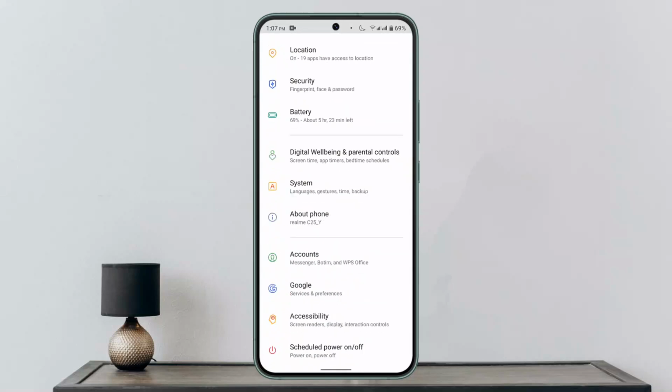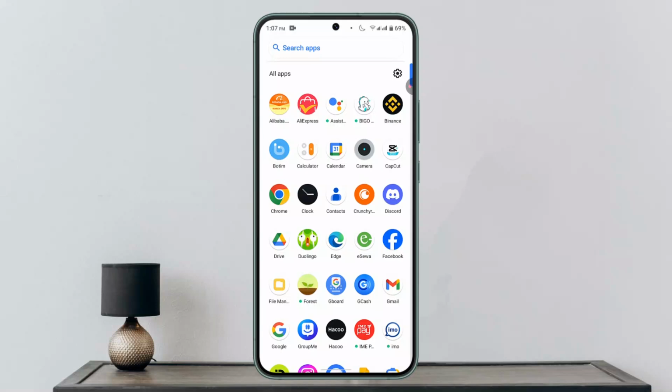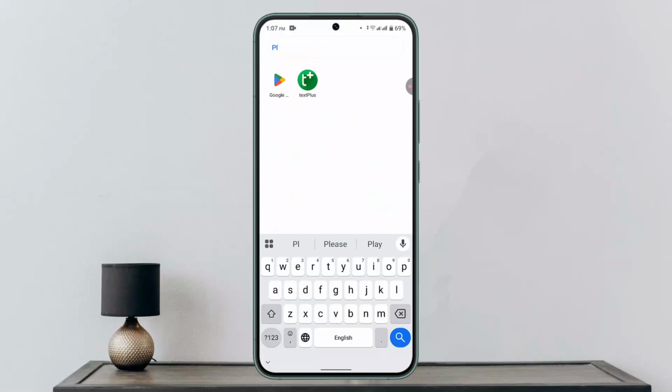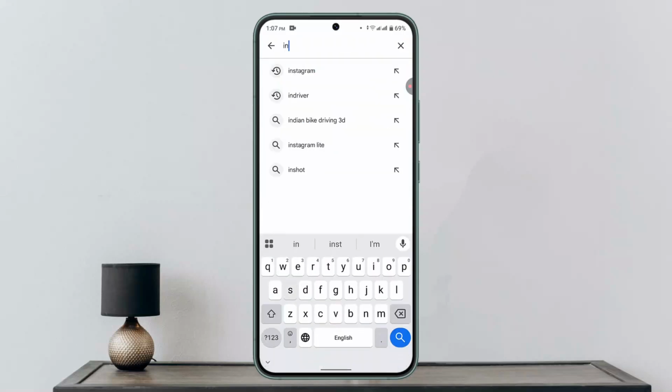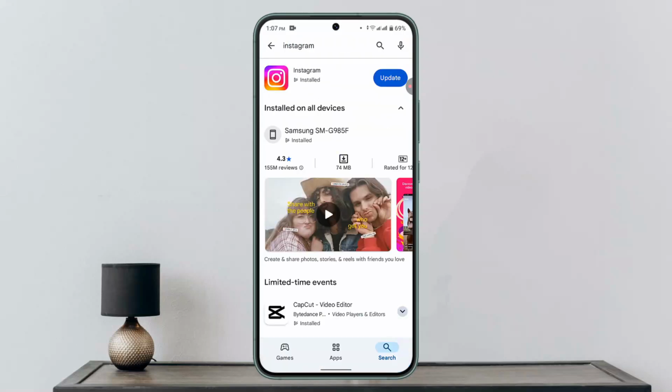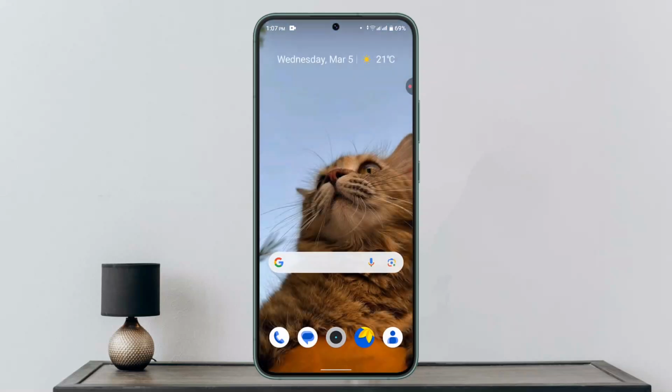At the same time, what you also want to do is check for an update. Sometimes an outdated version can lead to such an error. So go to your respective app store, and in the search box type in Instagram. If you encounter updates just like mine, then you have to click on the update button and log in to your account. That could be a helpful way to fix it.